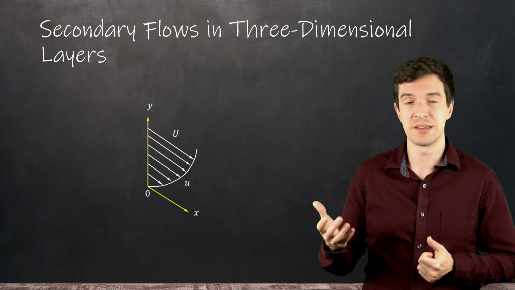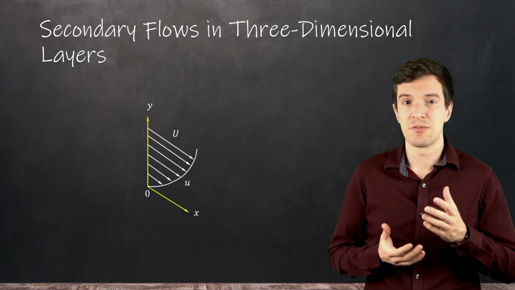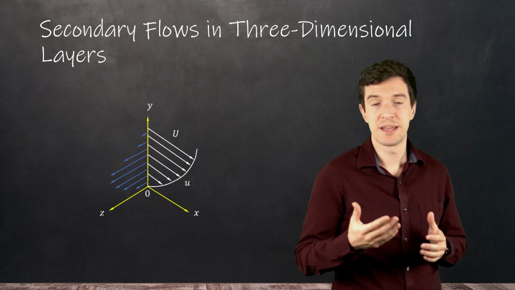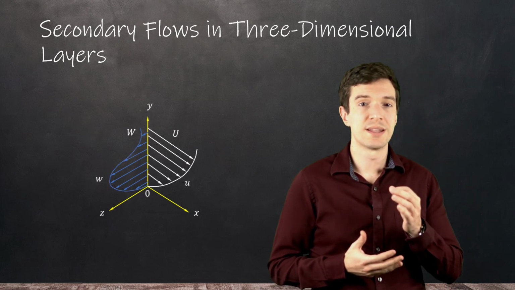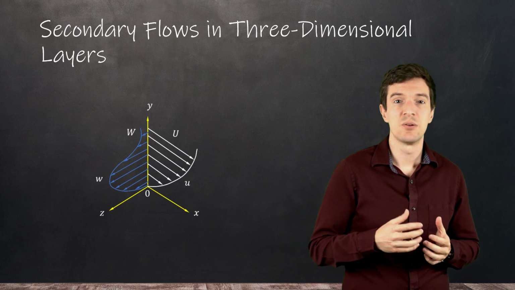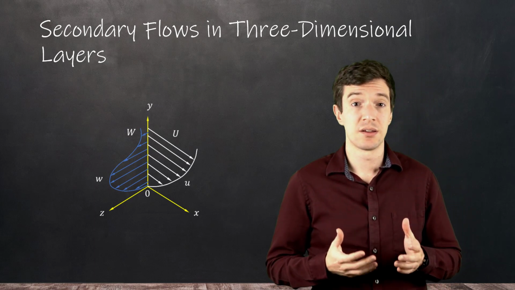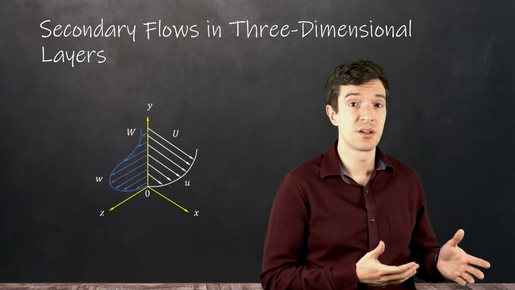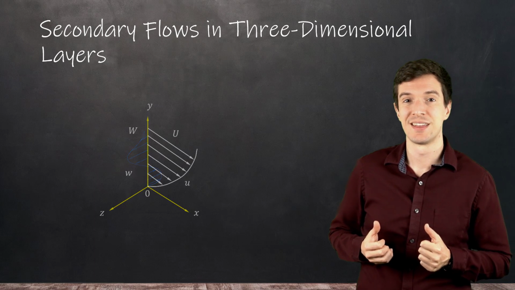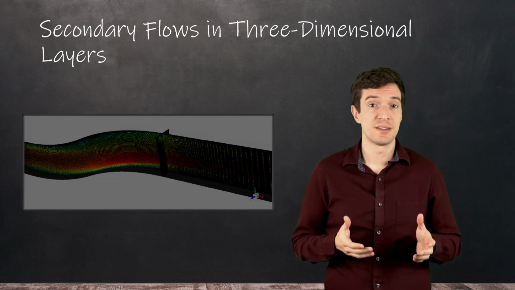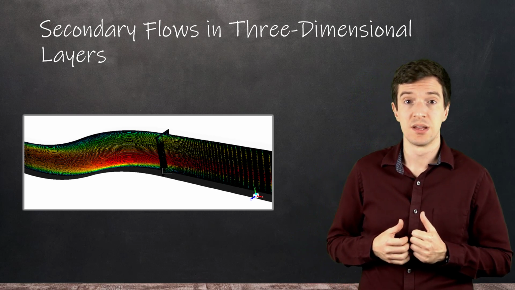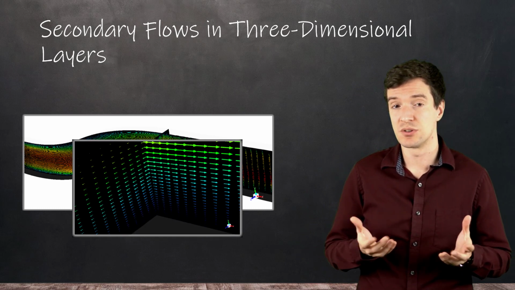If we look at the distribution of velocity along the mainstream direction, we can identify our typical boundary layer profile. If we then include the components of velocity acting on the plane normal to it, we can see that they are not zero for secondary flows. And we can have a unidirectional skewing or a bidirectional skewing. In the example presented here, we have a duct with an S-bend that generates a secondary motion in the fluid.